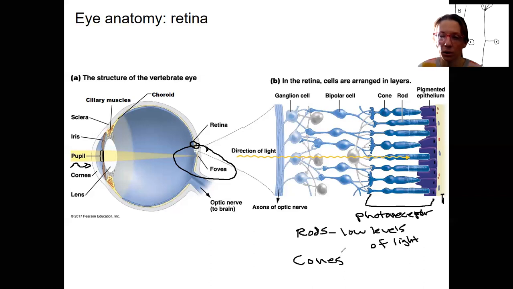Cones are located in the fovea where you're focusing. So when you're looking at me right now, the light is focused on your fovea. You can see things in the periphery. I can see my hand over here, but I can't see it very well. If I go like this and I look at it, I can now see it very clearly.